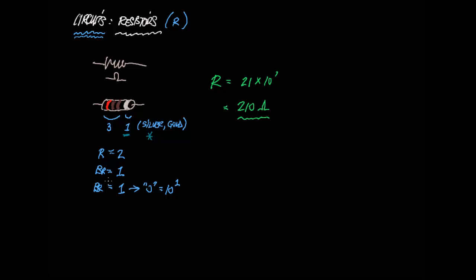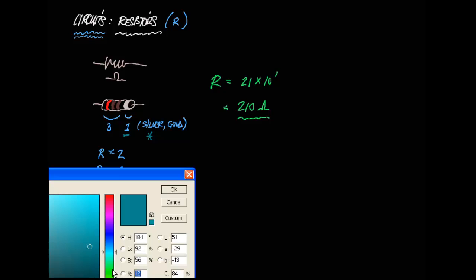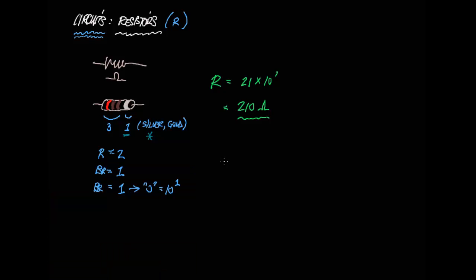If we want to double check to see what it was, what we would do is get a multimeter. A multimeter is just a device that measures lots of different things, and we'd have the dial, and we would set it to ohms, and we'd take one lead and touch it there. We take the other lead, which could be black if that one's red and this one's black. We touch those, and it would read out some number of ohms, and we could check if that 210 is actually correct. So that's how we would read resistors, using the color bands.